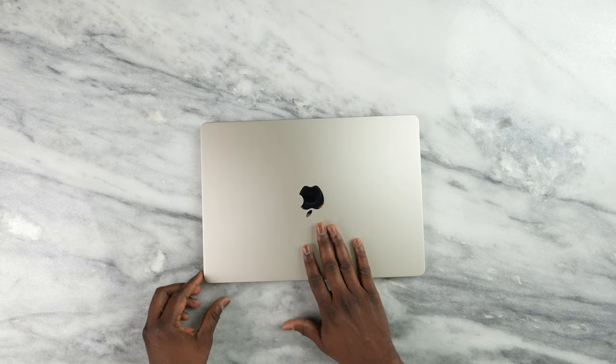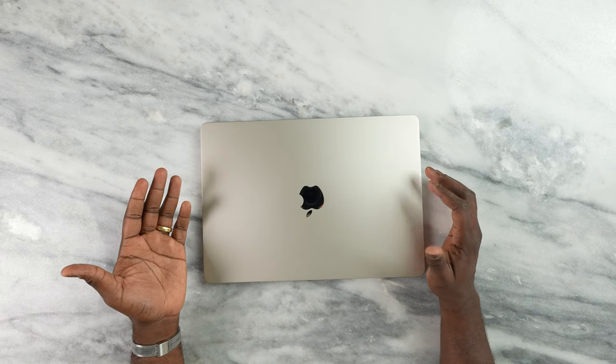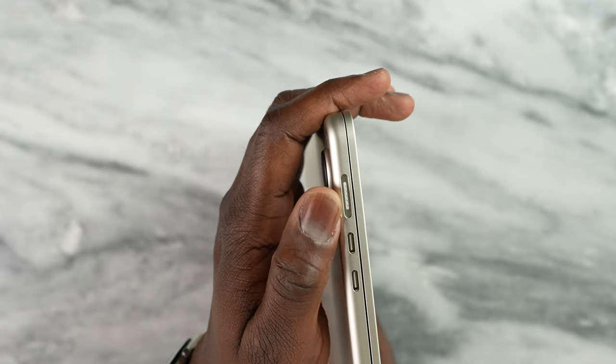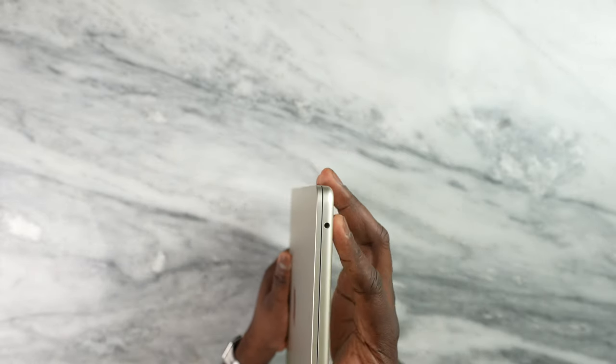Now, the 15-inch MacBook Air, very simple, design is understated, Apple logo on one end. Of course, you've got ports on the other, so you've got two USB Type-C ports, these are Thunderbolt 4 ports, and then the MagSafe, which honestly, I don't use, and I think it should go away because Type-C, Thunderbolt, so fast, it's not needed. And then a headphone jack on the side.